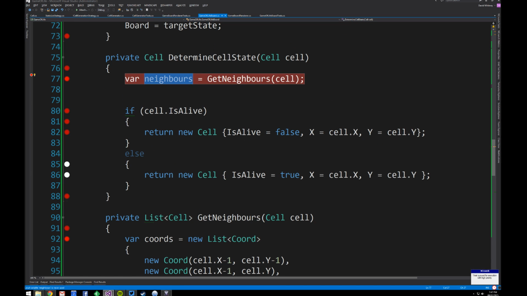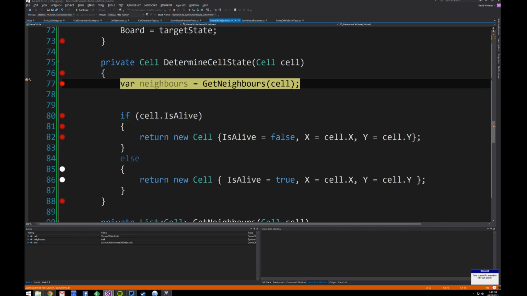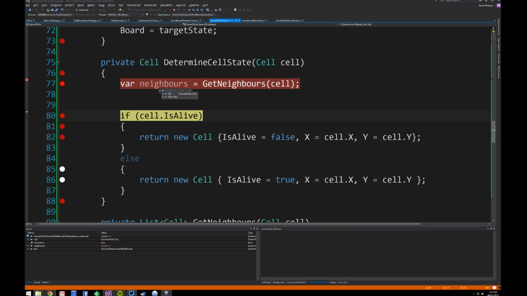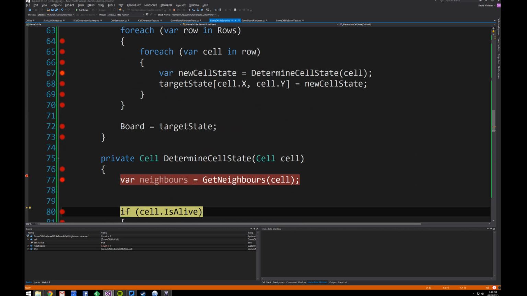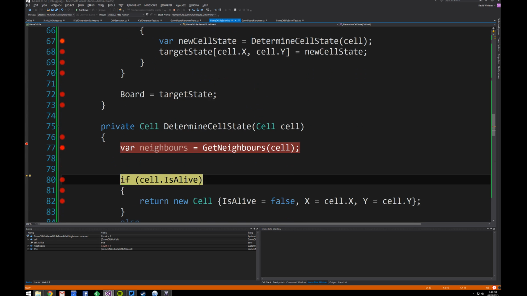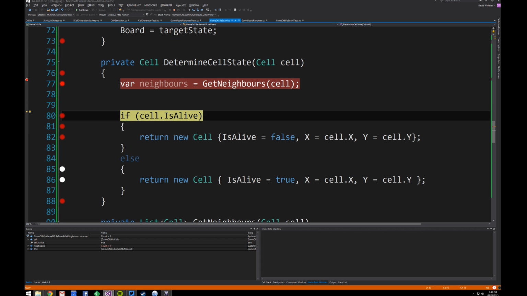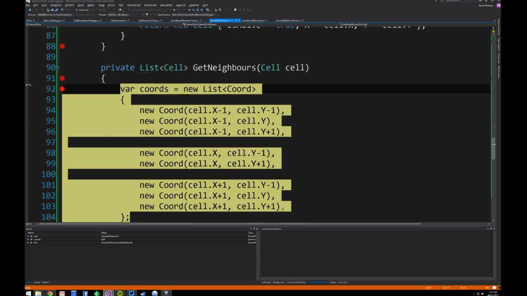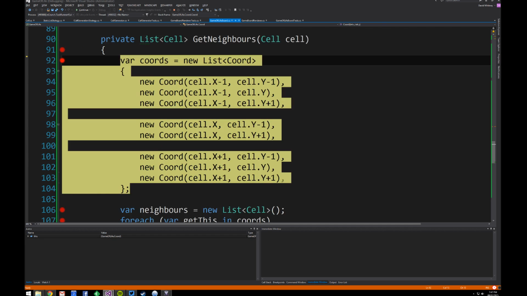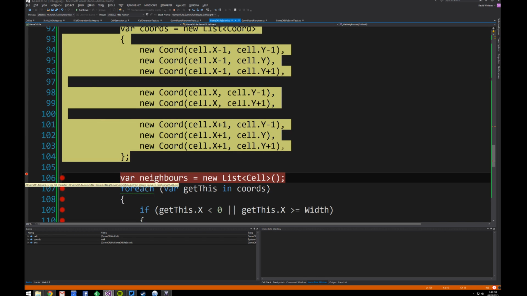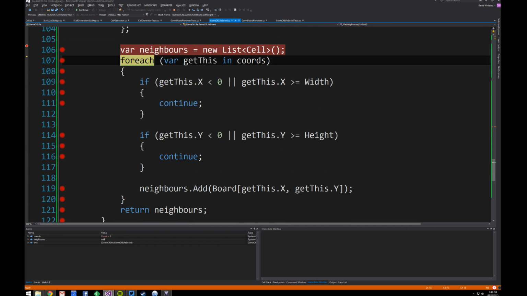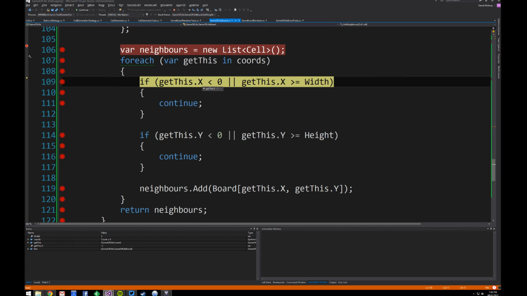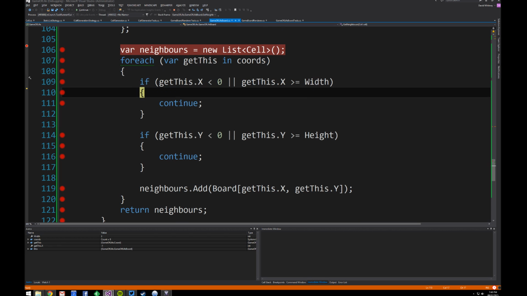So let's see what we've got in here. So there's one neighbour of the cell at 0, 0. Is that true? I don't want to loop through all of that, that's rubbish. So -1, yeah, cool.